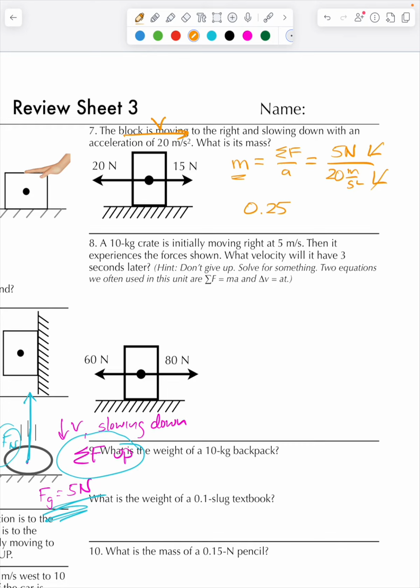But what is the unit for this? Well, here's the easy way. I was using SI units for the force, 5 newtons, SI units for acceleration. So what should I get for the units for mass? The SI units. Kilograms. I hope that kind of made sense. Now, if you weren't sure about that, you could rewrite Newton as kg m per s squared, and you can see that this m per s squared will cancel this m per s squared, and you're left with kilograms.